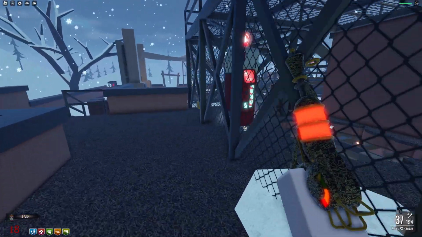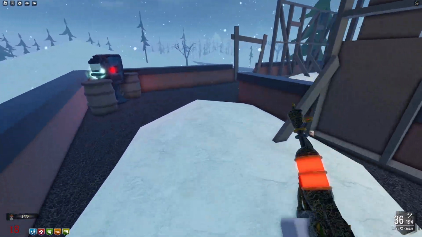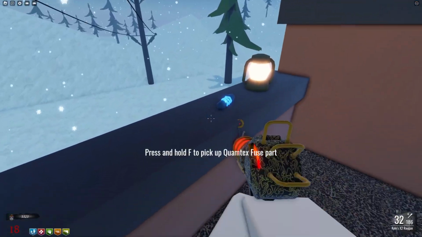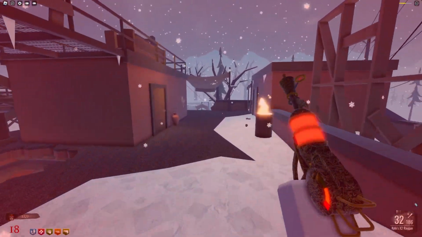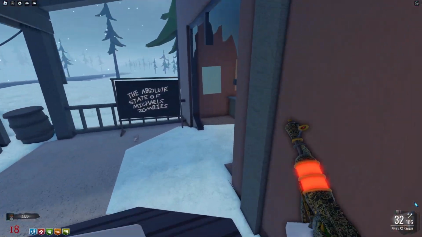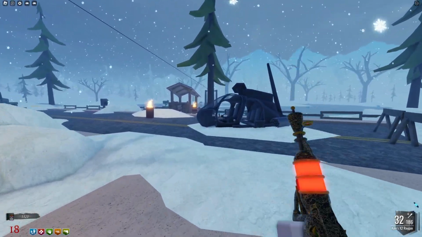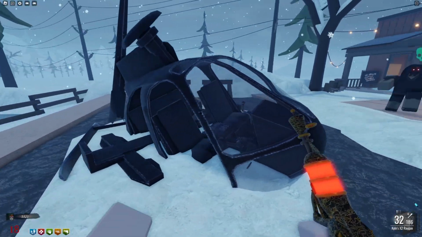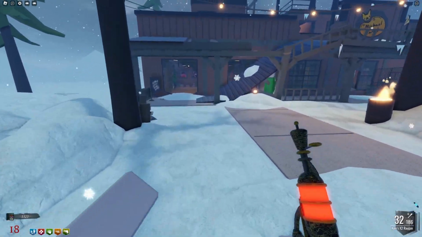So I will see you when I figure out what I need to do, because apparently I'm really bad at it. So after another 5 minutes of searching, I found the Quantex fuse. And obviously, I think, grenade? Nope. Helicopter? Obviously. Oh wait, no. So what do I do with it?